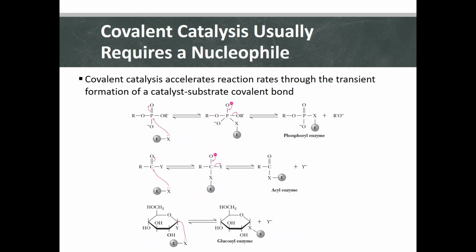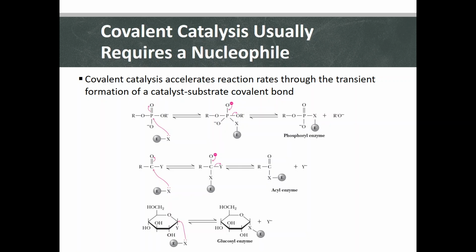Now, the side chains of the amino acids in proteins offer a variety of nucleophilic centers for catalysis and include amines, carboxylates, aryl groups, alkyl hydroxyls, imidazoles, thiols. All of these groups readily attack electrophilic centers of substrates and form covalently bound enzyme-substrate intermediate complexes. Your typical electrophilic centers in substrates are going to include phosphoryl groups, acyl groups, glycosyl groups.